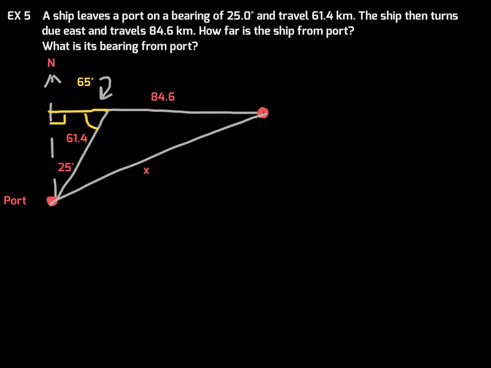Okay? Now, if this angle here is 65 degrees, then that forces this angle here, which is what I really want, to be the supplement of 65 degrees, which will be 115 degrees. Do you guys see that? So look at what we have now. We have this triangle, and we want to know this unknown side length here. The law of cosines will help me get it.